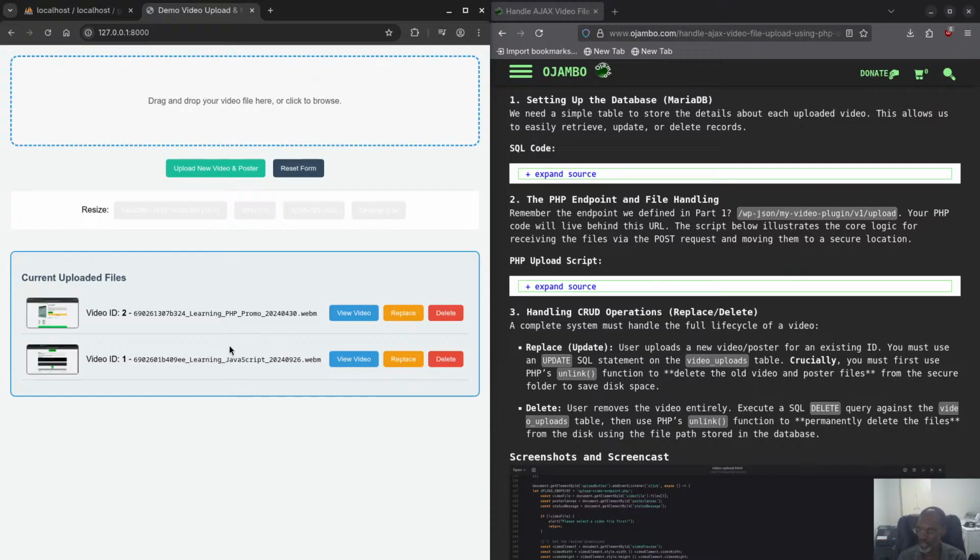Oh yeah, I forgot. No, I don't need to. I didn't realize it. So this is learning JavaScript, this is learning PHP. I didn't even realize that there are different videos. There we go. So I did do this earlier. Now you can still do the same thing as before. You see what happens when I put my mouse over here.